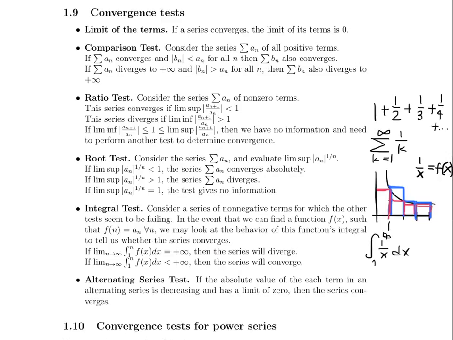What is an alternating series? It is a series where the terms alternate in sign, and I mean strictly alternate. One positive, one negative, one positive, one negative. So plus, minus, not like plus, plus, minus, plus, minus, plus, minus. It needs to be exactly plus, minus, plus, minus. But the only criteria that alternating series need to have in order to converge is that the absolute value of their terms is decreasing and has a limit of 0. And that's that. Those two things.